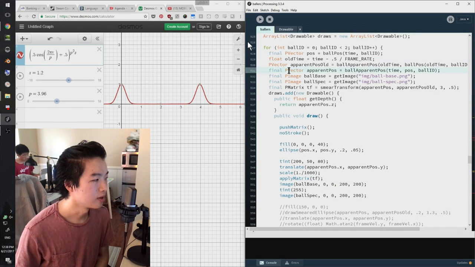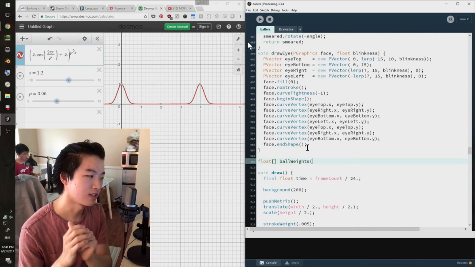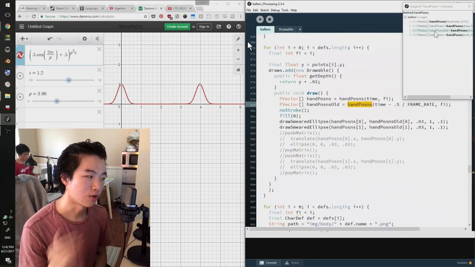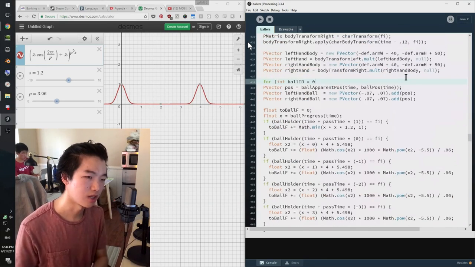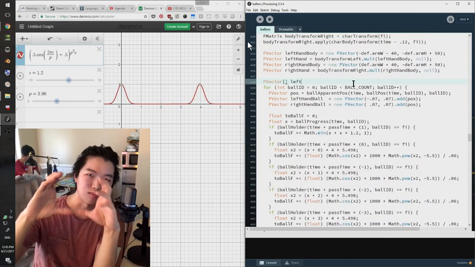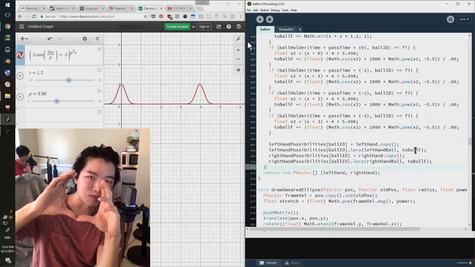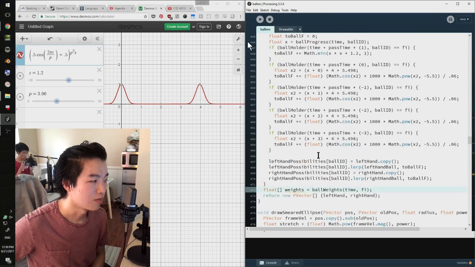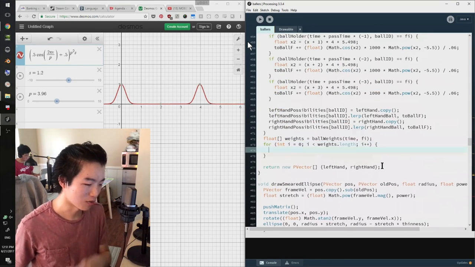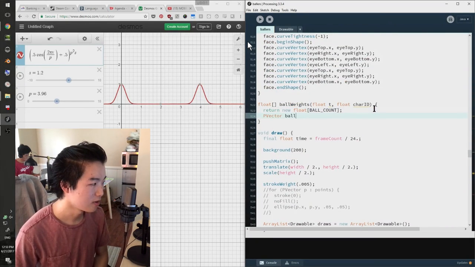What's going on here? TF stands for transformer. Smear transformer. Oh, this is me writing the function that will smear an image. Before, I had a function to draw a smeared ellipse, but that doesn't work at all for drawing an image, because with the ellipse I can give it a width and a height, and it doesn't matter how it's rotated. But I don't want to have to rotate the image and then stretch it. I want it to actually be smeared, so in a lot of cases it's going to be almost skewed. But because of matrix operations where you can rotate, scale, rotate back, it was actually super easy. It's a great function to have.